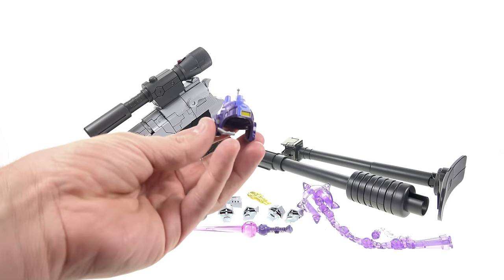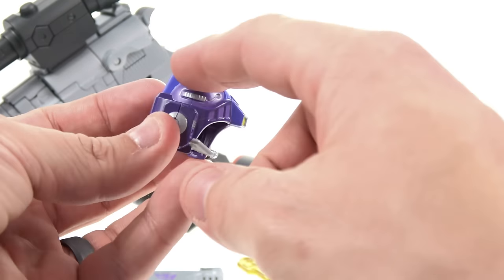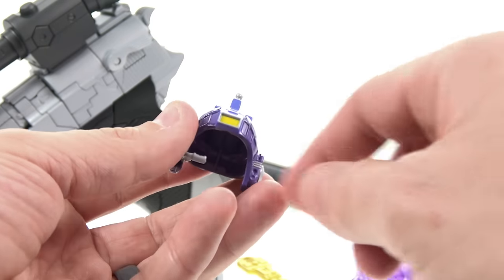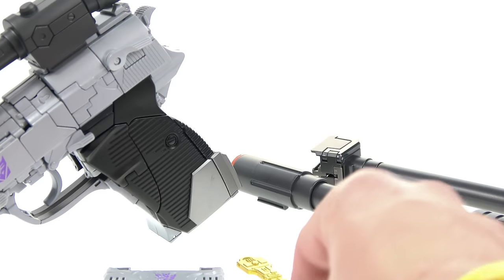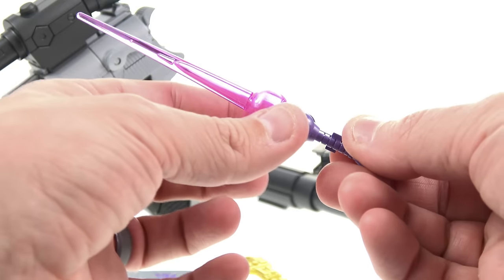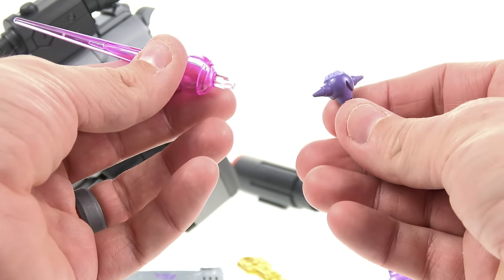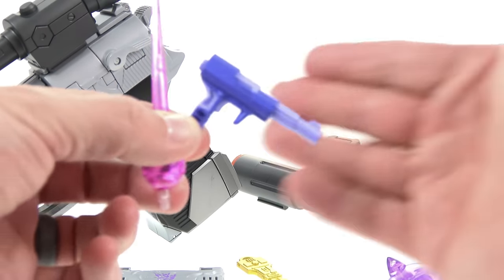He comes with a clone control helmet — zooming in for a closer look. Really nice painted detail throughout: purple and gray bits along the side, a little mouthpiece, nice blue around the center with a gray antenna and a yellow bit. He also comes with his energy dagger — a nice pink translucent blade with a purple handle and tabs. The blade section can detach so you can use his gun separately.